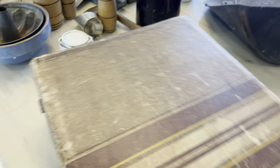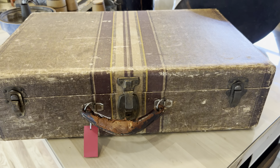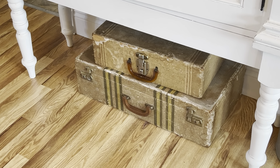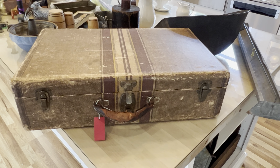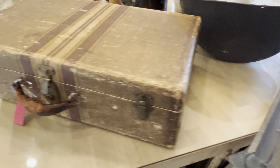I'll take the camera down and show you the bigger pieces that I got. It was fun. I found a suitcase — I have one of these in our booth now, so it's nice to have another one so people get the idea of how to use them in their decor. I love mine underneath there. Sometimes if you give a visual of how you can use them, people are like, hey, let's stack them on top of each other.